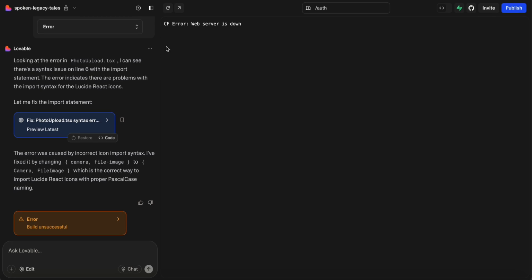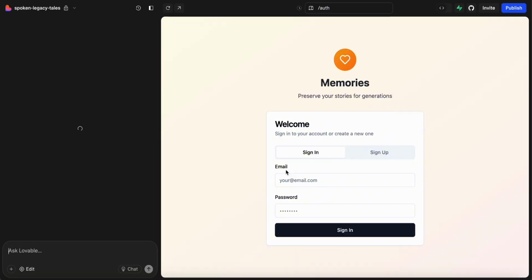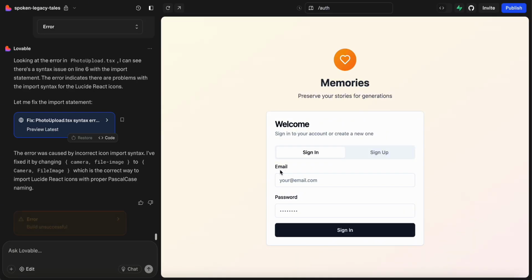You are going to run into errors. It's not going to be perfect. So I'm going to go ahead and just refresh the page and see if that fixes it or not. And if that forces the web server to boot up. And if it doesn't, we just check again in half an hour or an hour and see if the service is back up. All right, perfect. So refreshing did seem to fix it.